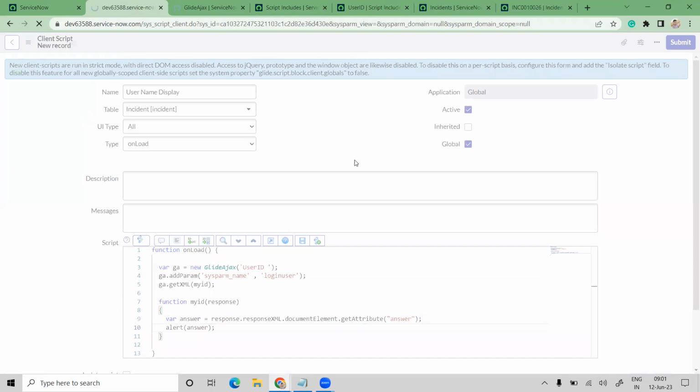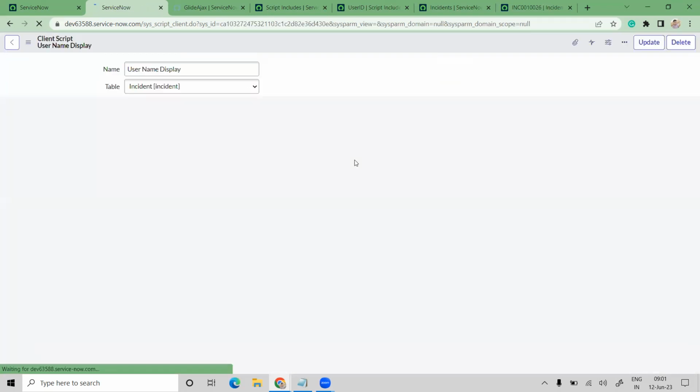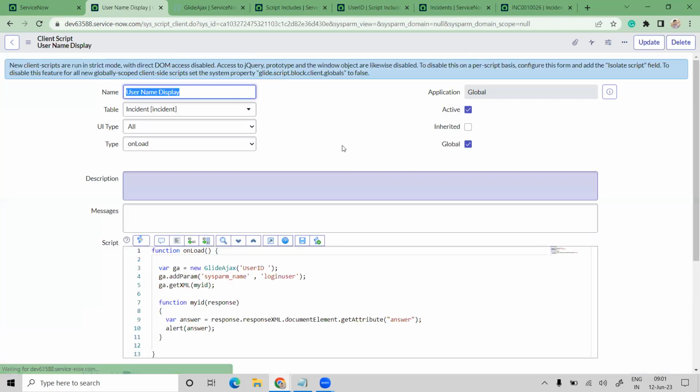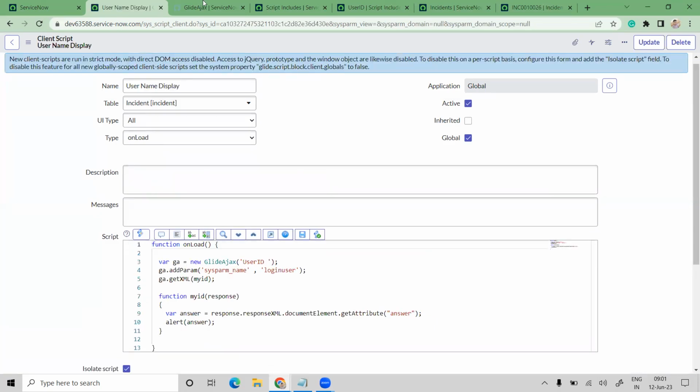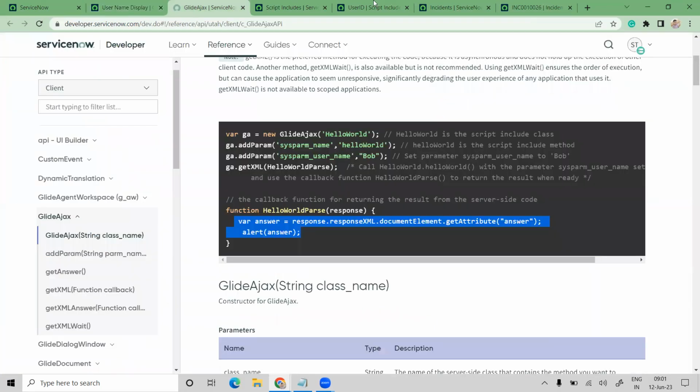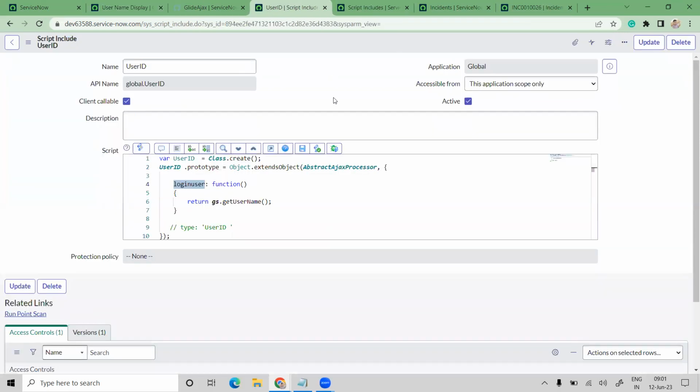and we'll try to execute it. So you're clear, right? Let me go back and refresh it again. The use case for this is, firstly, scripting to do something. If I want to reuse the script again and again, I can call it from either the client side or server side. As of now, we are into client callable.